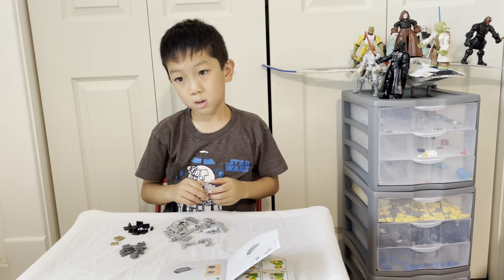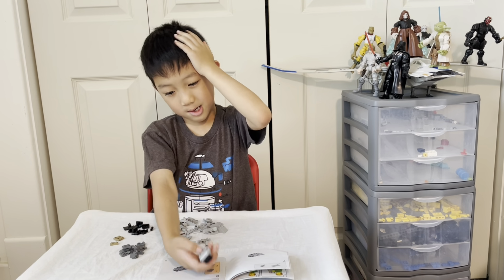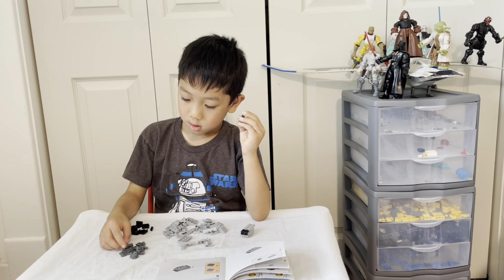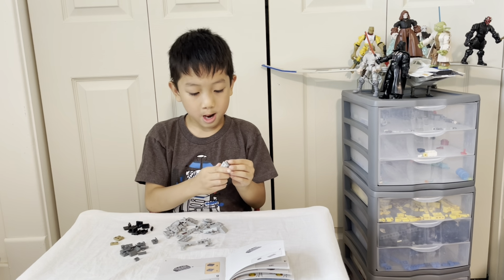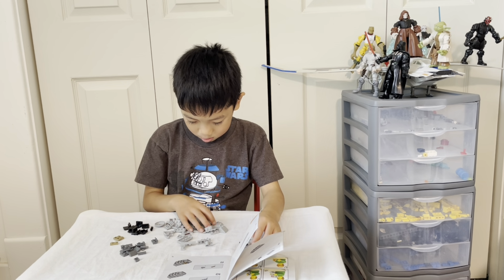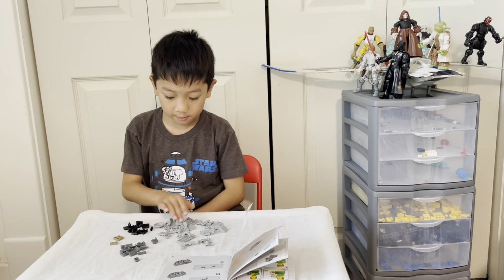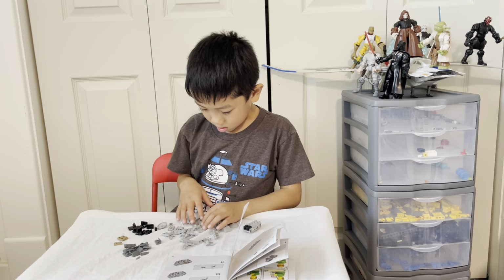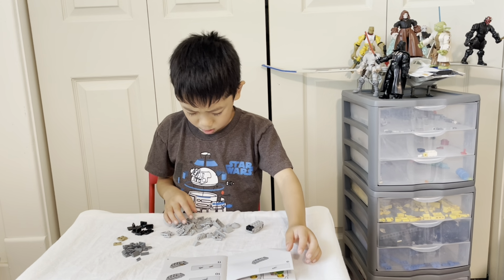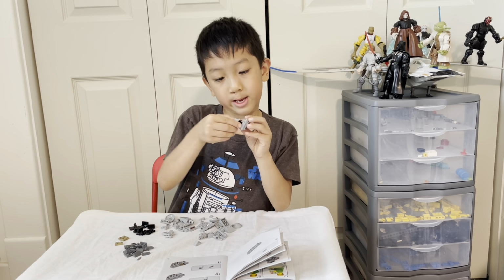Stay down! Oh, come on, stay down. Just a second. Never mind, back to the Lego set. Come on. All right, grab this piece. Grab this piece. Put this right there. Put it underneath there. Just a second. Yeah. Can you find the piece? There it is. Just put this piece right there.